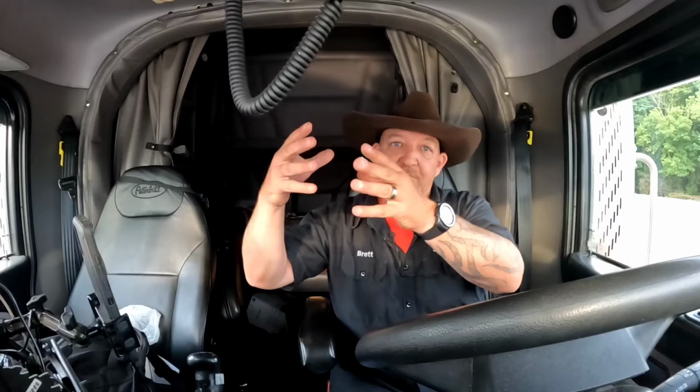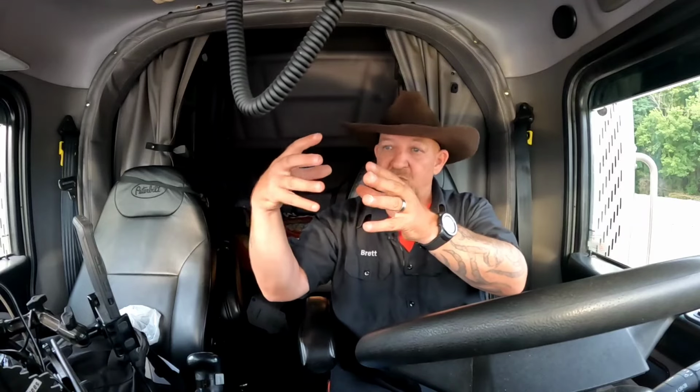So after I measured, I walked inside. I said, hey guys, we got a little problem. This thing is 14 foot 4 inches tall, and I'm sure you guys don't really want to pay for a route survey and an escort and all that other stuff. So I'm thinking we need to do something to bring this height down, and I got a couple ideas, and they were like, sure, man, we absolutely don't want to pay for that stuff. So if there's anything we could do to avoid paying for that, let's do it. So I told him the muffler was sticking straight up out of the top of this machine and bolted to a frame.